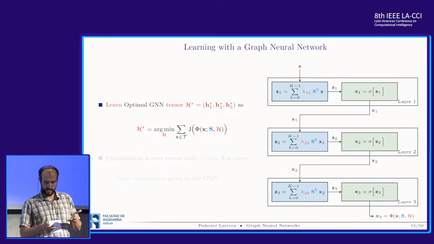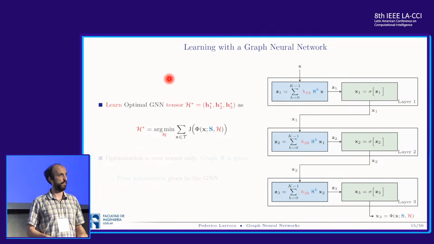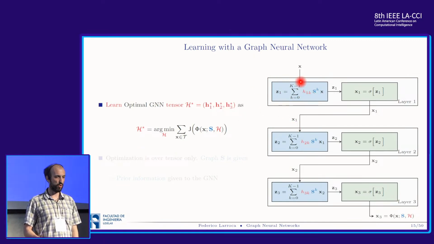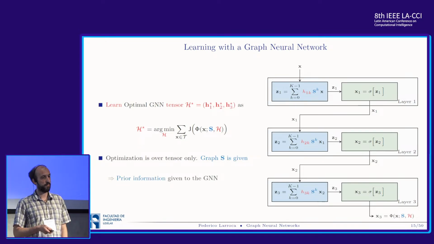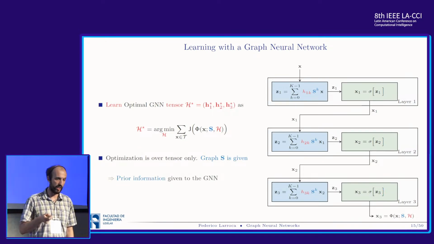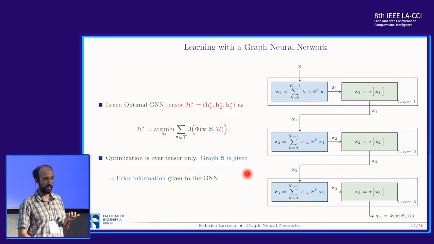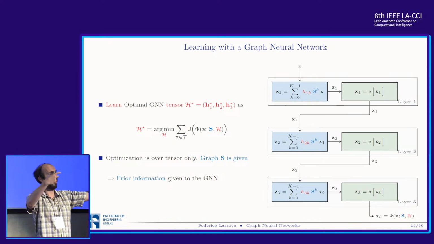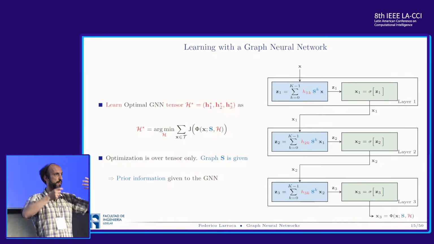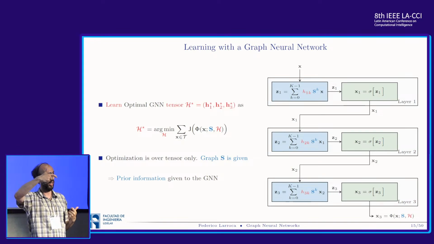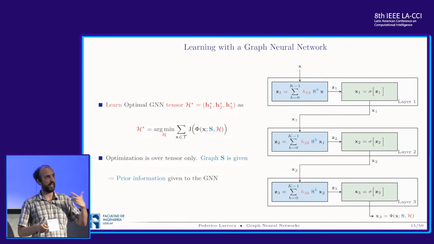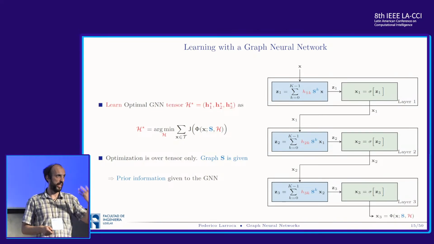So again, what we want to learn is the filter for each of these layers. Here I use big K for the 3 layers, but they may be different. We may use different orders of filters for the different layers. Again, the graph is given, and it is important to highlight here that S, if we think of S as the adjacency matrix, is the importance of the signal of my neighbors for my own prediction. So the larger the weights on the graph, the more it will be taken into account when computing the output. When designing the graph, that's what should be kept in mind.